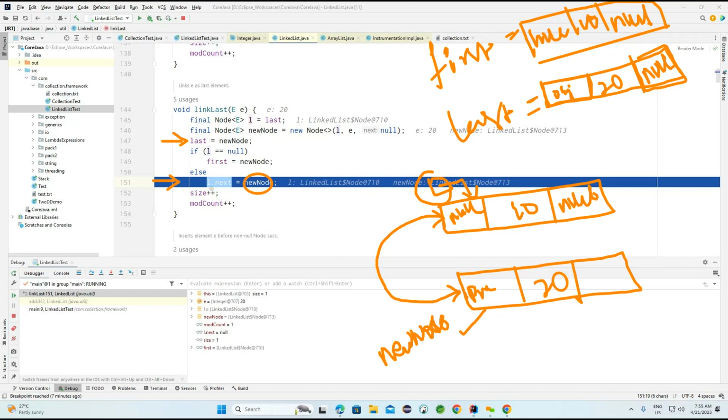Okay, this is the new node we created. But if you see L dot next, so this is the L. If I call L dot previous, this particular section we are going to call as previous. But currently I'm calling L dot next. Now the next node is again pointing to this. So carefully observe, for this particular previous node, now we are pointing to this. But for the last node, next node is pointing to this.